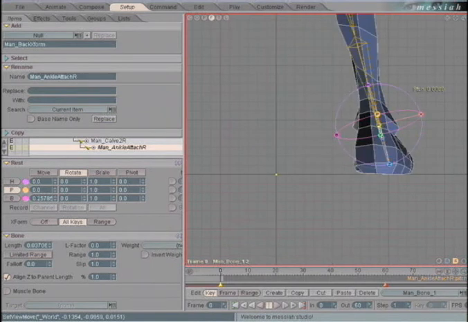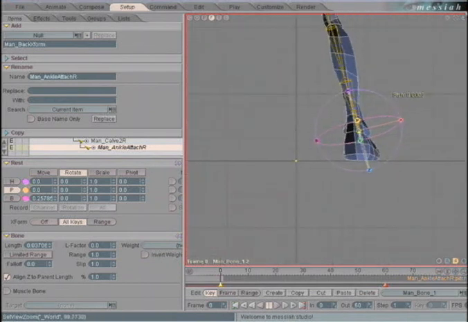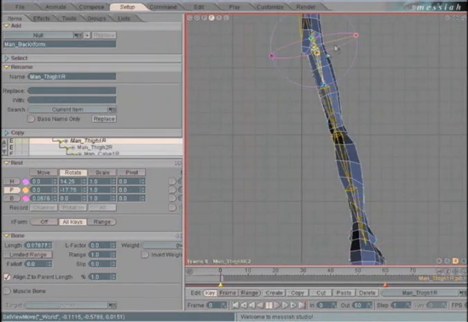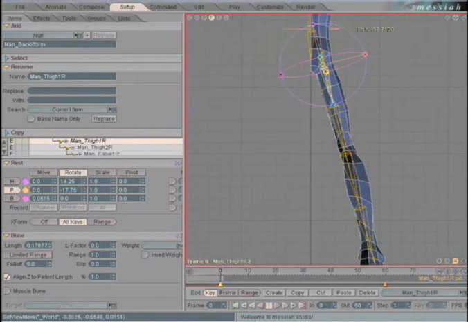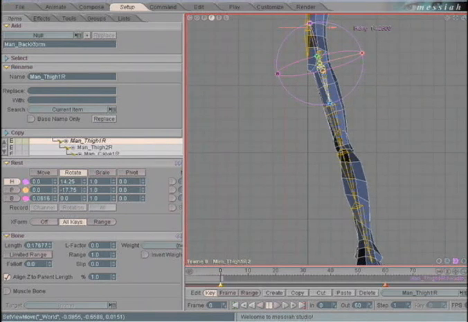So let's switch to a front view here, and we want this bone to be centered in the middle of the ankle. We're going to do that from the thigh. So middle mouse click on the thigh, and under heading here, we're going to rotate the thigh heading until the ankle down here at the bottom is right in the middle of the mesh.